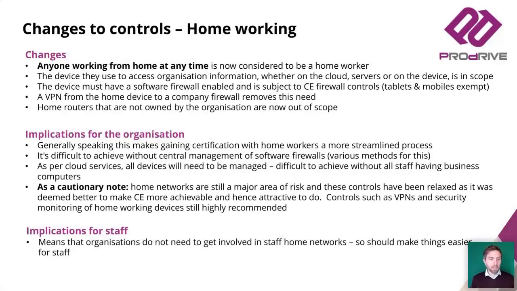So implications for business. Generally speaking, it's going to make things a bit easier for organisations, mostly because of this requirement that home routers are now out of scope. Software firewalls, you will probably need some central controls. It's very difficult, particularly if you imagine you've got 100 people working from home. You're not going to be able to control the standards on all those firewalls in a practical way without some sort of central way of managing them.